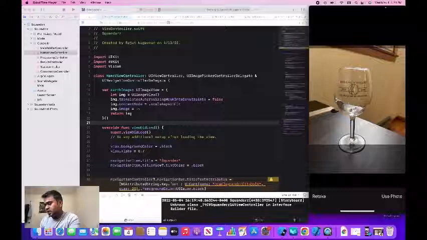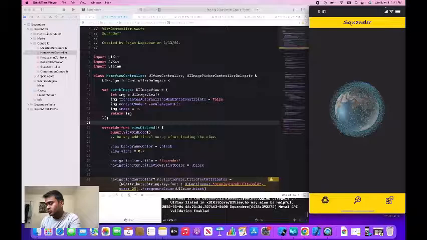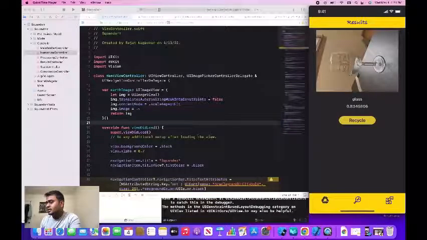As you can see, I have clicked to capture the photo. Here, if we want to use that image, then we click use photo. As you can see, it detects it as a glass with a confidence value of 83%.